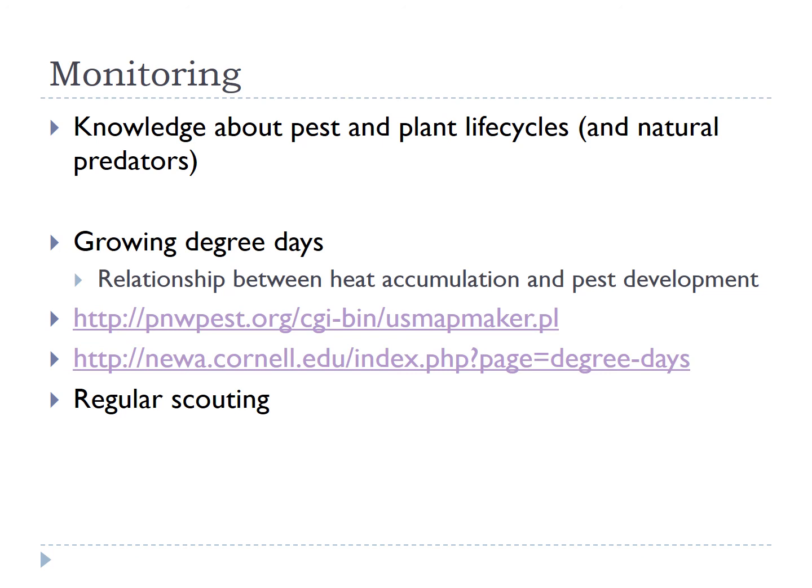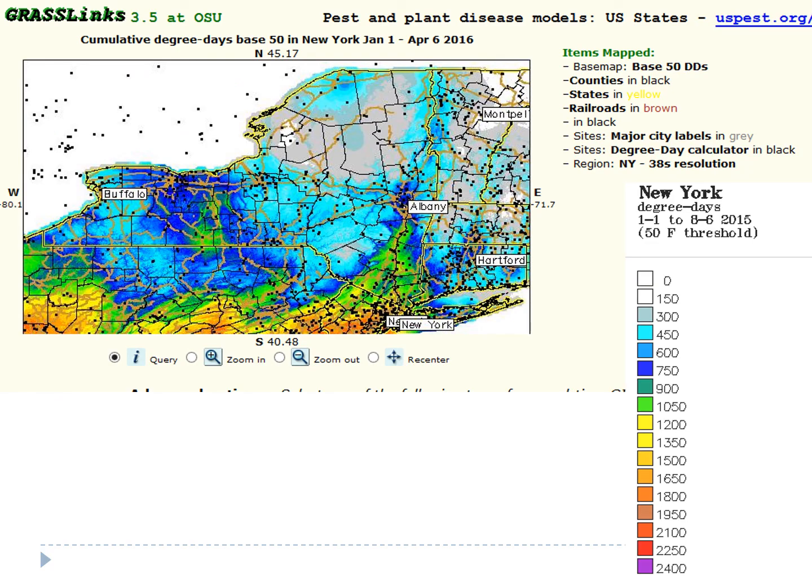And so we pair an understanding of growing degree days with regular scouting to have a relatively good predictive model on when we might see insect problems. There's two links on the screen here, and I'm going to explore the bottom one a little bit more with you. And so we can look up the accumulation of growing degree days and pair that with lists that say, this is when an insect is a problem, this is when you need to treat it based on growing degree days. And so Cornell tracks growing degree days in New York State. And this is the other website, but Cornell's is usually the one that we go to a lot.